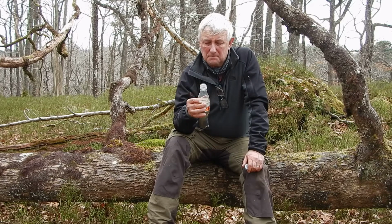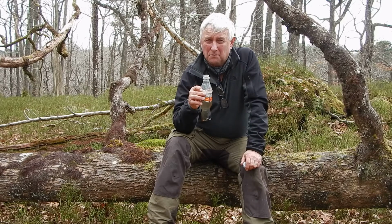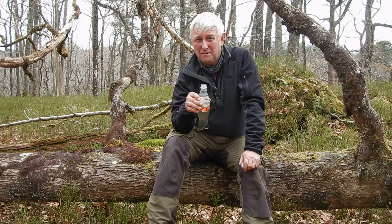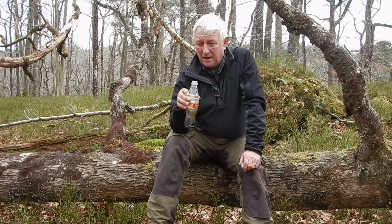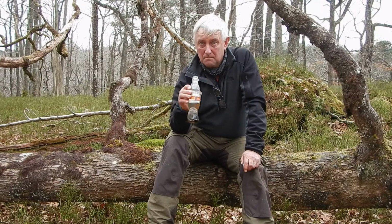That tastes so pure. I'm spending a fortune on filters to filter out the taste of the chemicals in my water at home, and I can get it out of a hole in the ground down there that every man, dog and his flipping reindeer have been through. And with a bit of boiling it tastes better than the stuff that comes out of my tap at home.